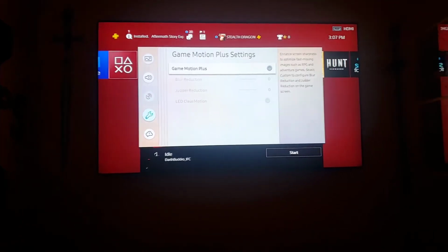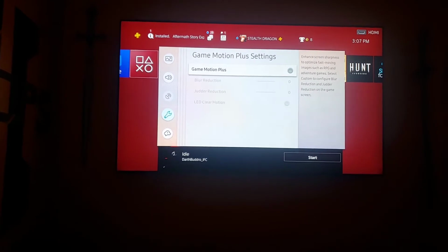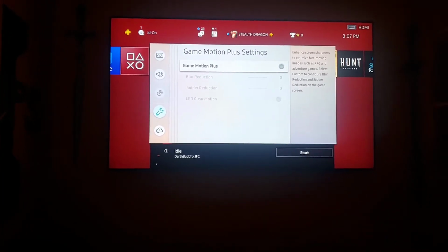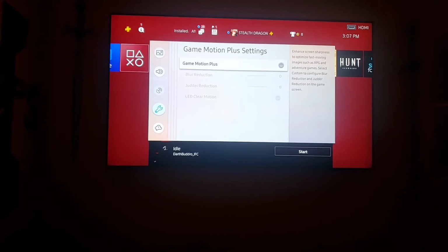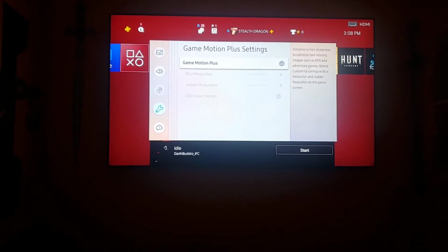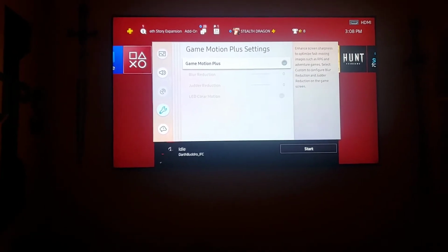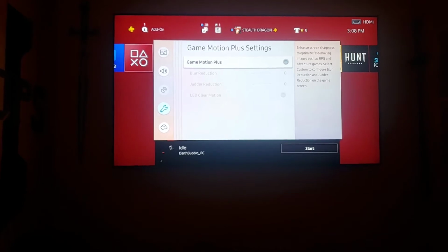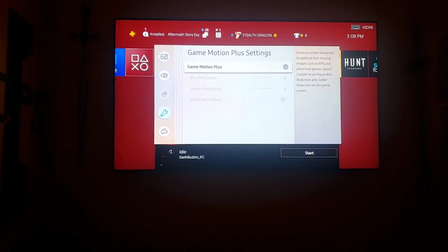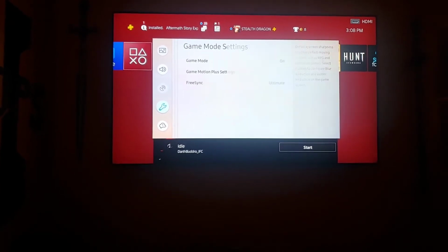Why? Because if you want an accurate OLED reproduction that's very, very close, you don't want blur, you don't want judder on your screen, because that's going to tamper with the color stabilization. It's not going to be solid. There's always going to be that little fuzziness, and then you're going to say to yourself, is that really the way it's supposed to be? No, turn all that off. You don't need it. Okay? You got the console to do all the stuff on the console.